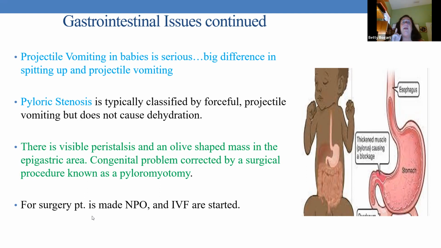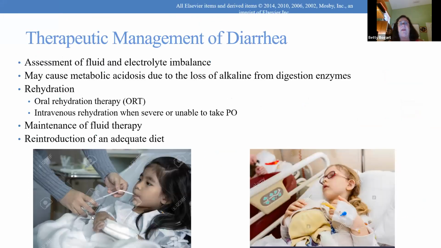Now, what is my job then? When I've determined, even before the physicians say, I'm going to make that child NPO. And because infants this young should never be held NPO without fluids, I'm going to start IV fluids to replace the oral. Furthermore, they've been vomiting all their food. It hasn't been able to go down, so they're dehydrated. And you want a baby to be hydrated going to surgery. And all they do is a pyloromyotomy, and they open that up.